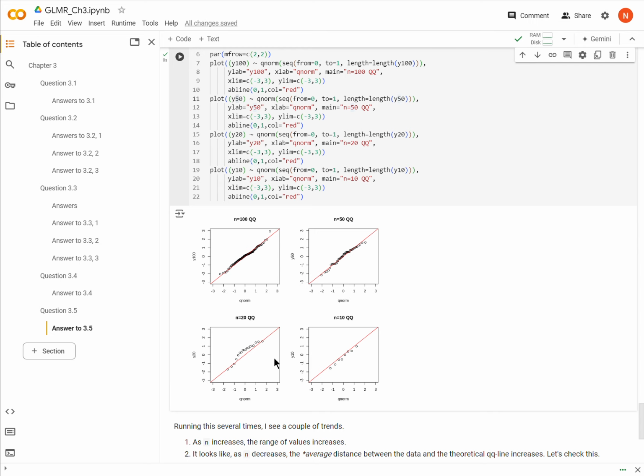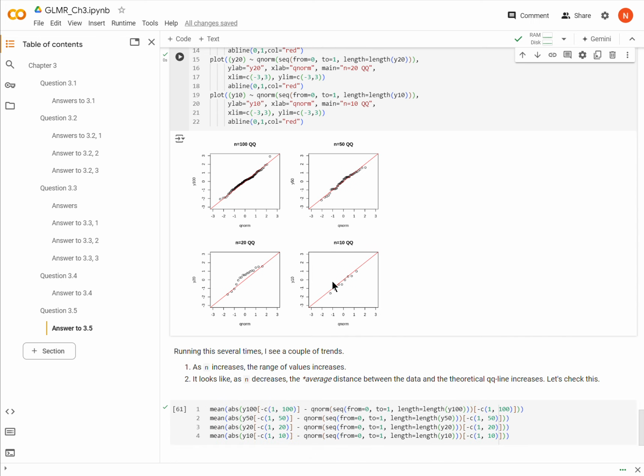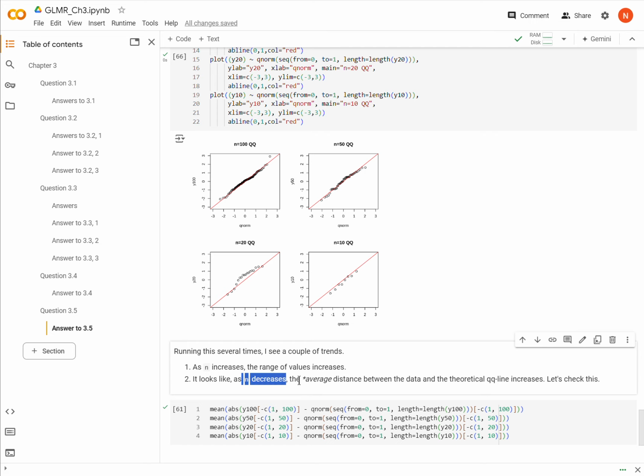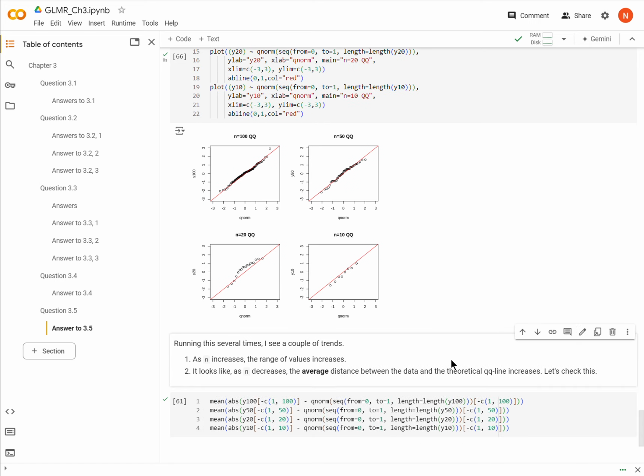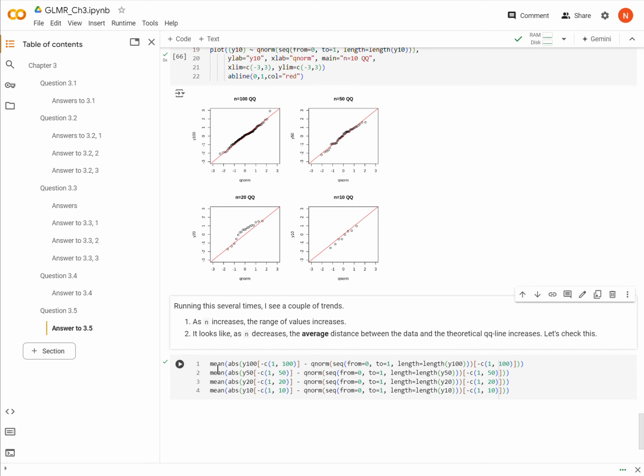So to confirm that second idea, that as n is getting smaller, the average distance between the data and the theoretical perfect normal distribution is getting larger, I'm going to take the average of the absolute deviation of the data from its corresponding quantile.